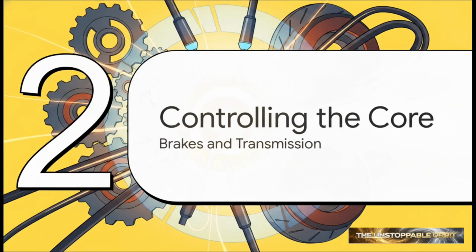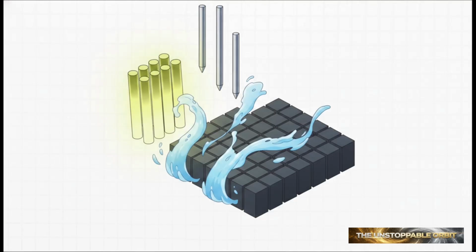Moving right along to Section 2, controlling the chain reaction. So every functioning reactor is basically doing a crazy balancing act with four main parts. The fuel, like enriched uranium, gives us the power. The moderator, which could be water or solid graphite, acts like a traffic cop, slowing the neutrons down to maintain the chain. The coolant, usually water, flows through the core to carry all that intense heat away to spin the electrical turbines. And finally, the control rods.